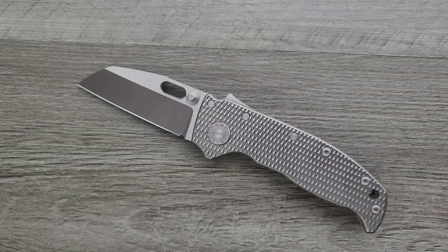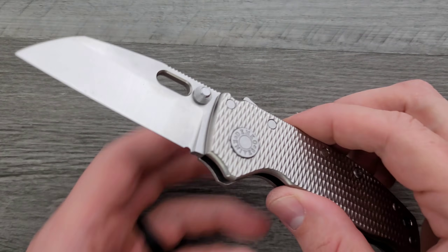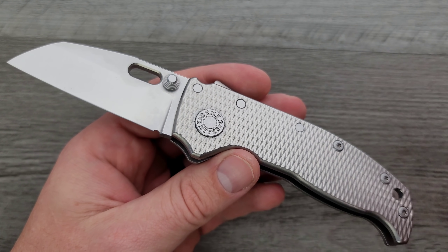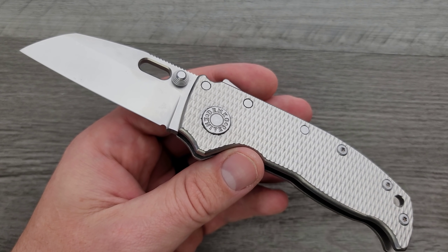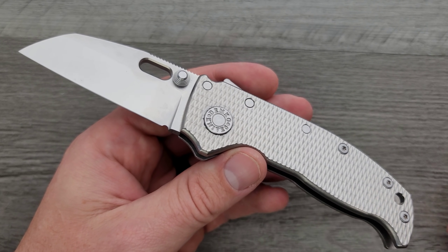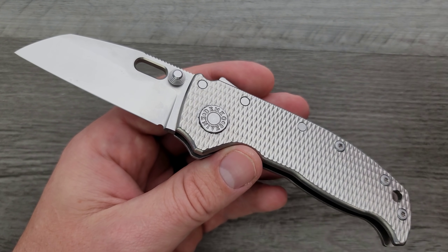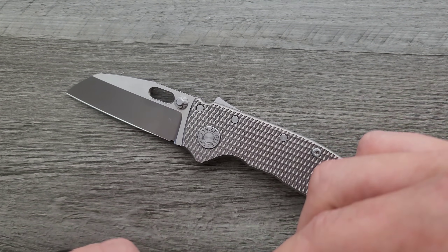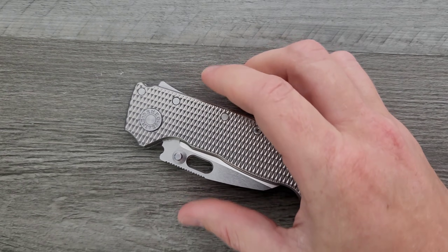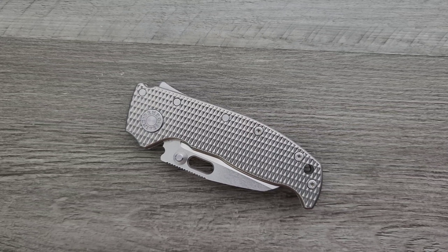I think 2022 is going to be a huge year for the Shark Lock — they are massively ramping up production, really trying to get more and more of these out. If you're watching this around the time I uploaded it, I think they have saved a lot of their stock to send to retailers as we approach the holiday season. I think you guys should be paying extra attention right now to your favorite retailers. I have GP Knives, Blade HQ, and DLT Trading linked right below — all three have in the past received American 8020s and the Taiwanese 8020.5. Sign up for email notifications there and constantly check back.